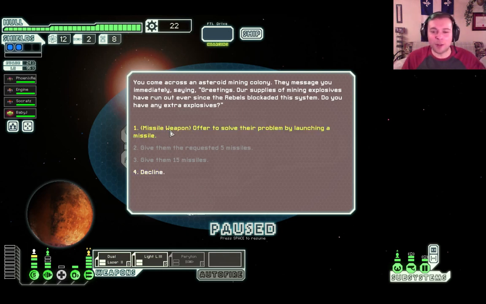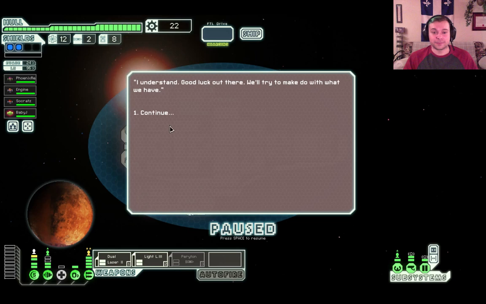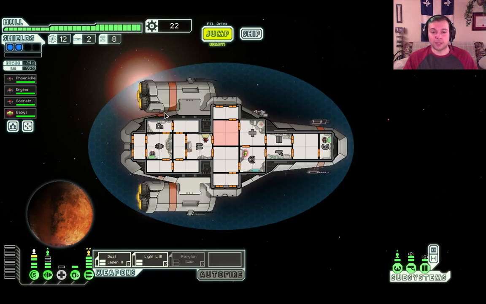We'll solve your problem by launching a missile! While I appreciate your enthusiasm, we have certain protocols for the use of explosive around the workplace. Launching a military-grade weapon to our mines is exactly what I would call union-friendly. Sorry, I don't have enough. I understand. Good luck out there. We'll try to make do with what we have.